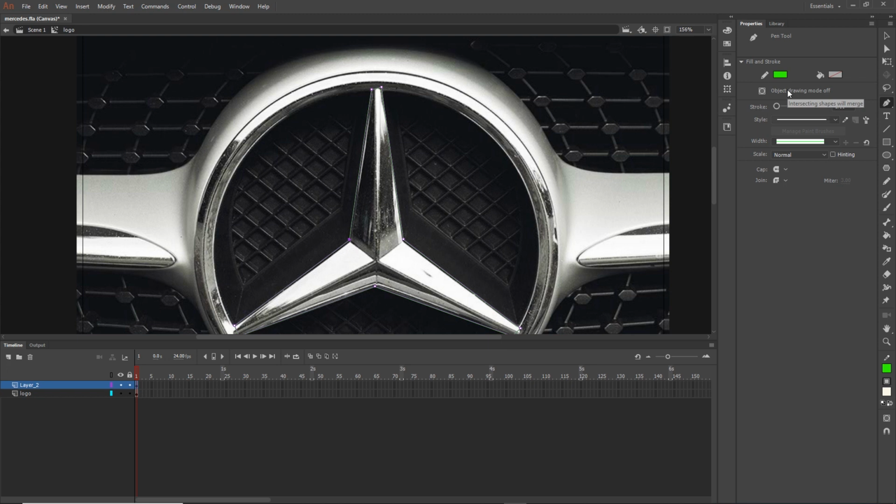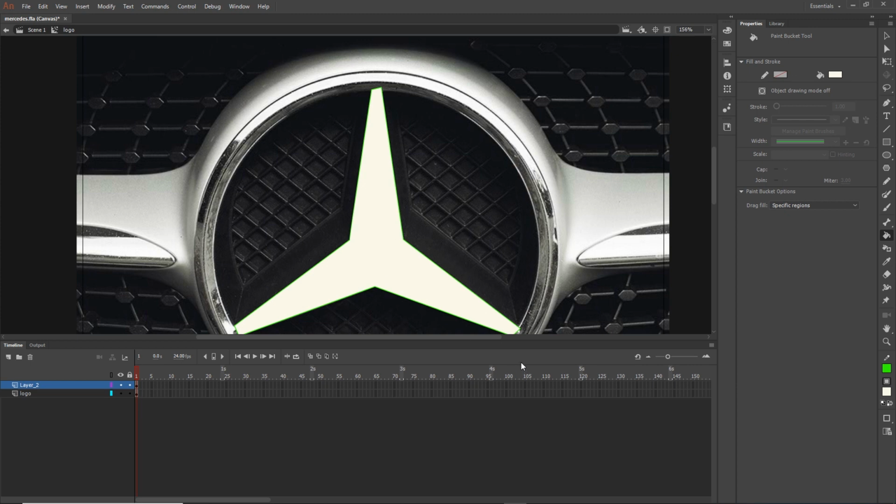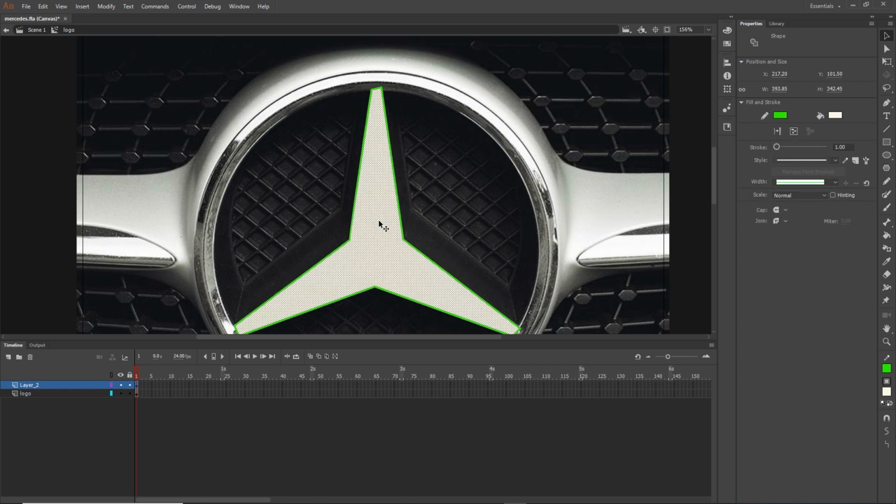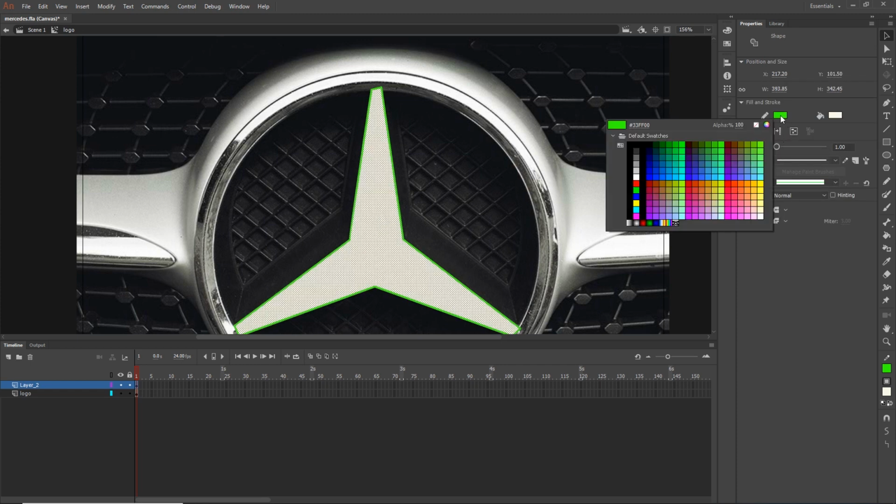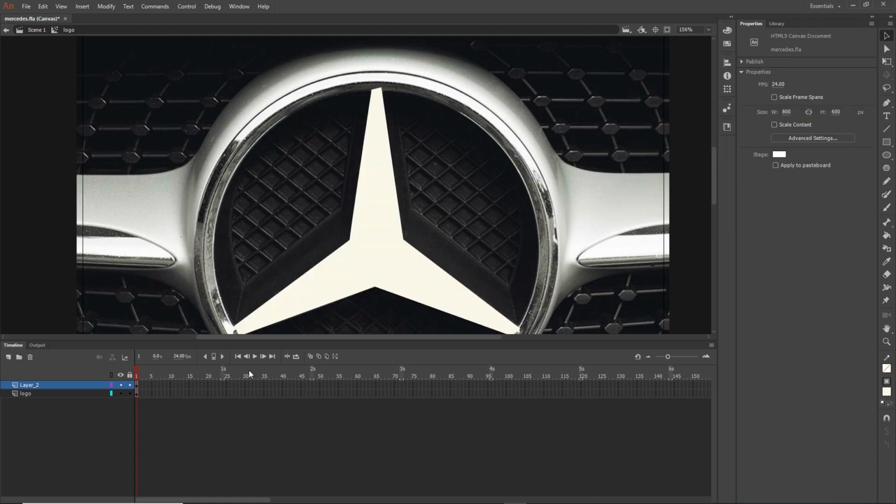So right now we have the stroke, and if I want to create a fill for this stroke, what I need to do is go to this paint bucket tool, click on it, and just click inside somewhere like so, and it is going to give you a fill. Okay, and right now what I can do is double click on the fill. It is going to highlight the fill and the stroke, and I will get rid of the stroke like so. Okay, and I will call this one mask 1. Okay, cool.